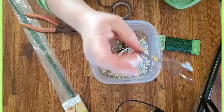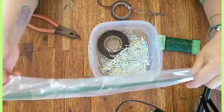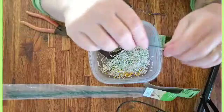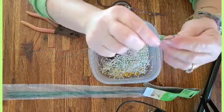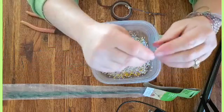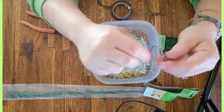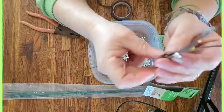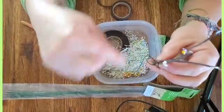Then for bigger ones, I use the heavier floral wire. And I just twist it. You can twist it around a pin, or sometimes I just twist it around my finger. So I'll just twist it around to make it trunk-like. And if it's off, it looks better. You know, you don't need it perfect. But you could twist it around easier, probably around a pin. But I just twist it to where I want it and how long. And then I'll chop it off. And then you can add more legs.